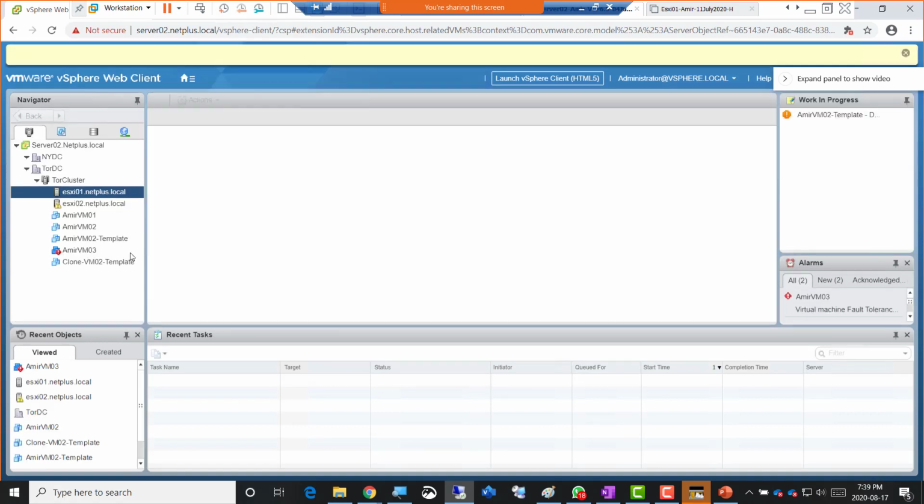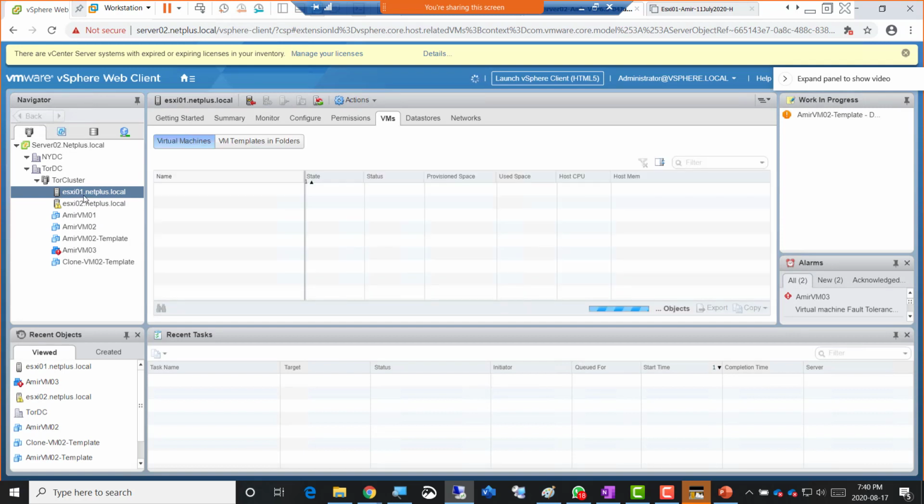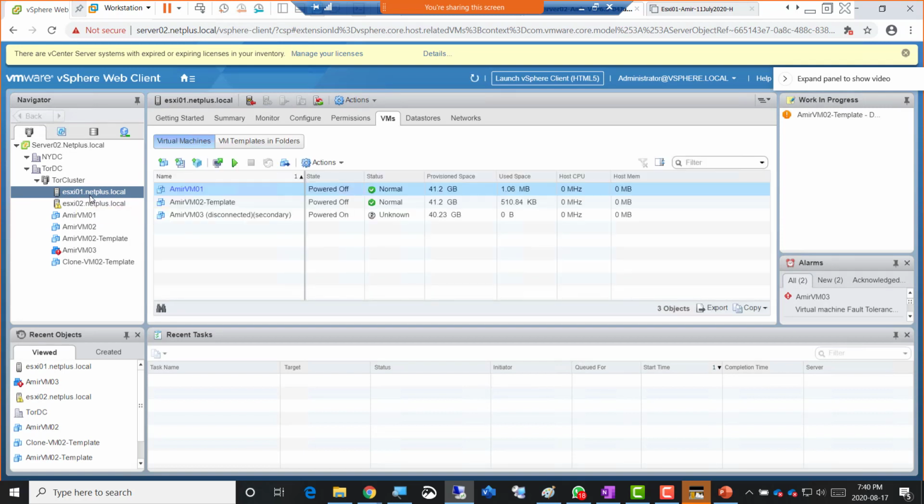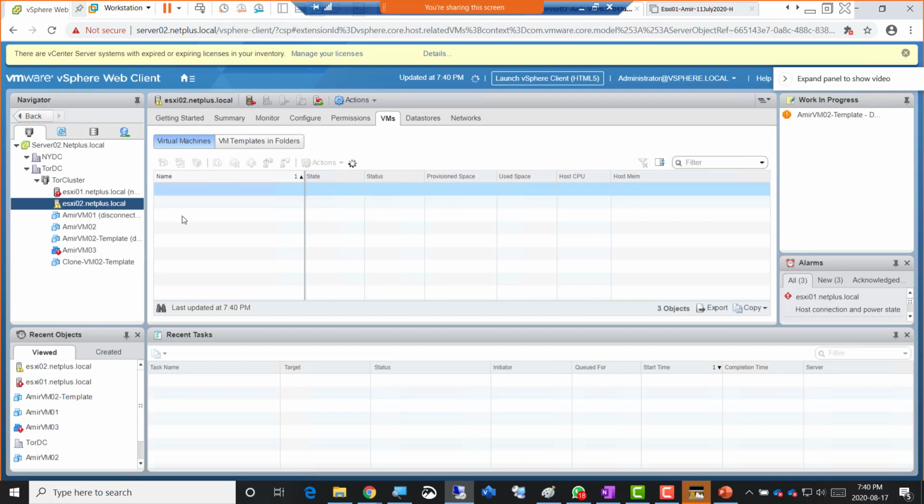So, seriously? It did not detect yet. It was supposed to tell me, it should have a red error here. Refresh again. Come on, detect. Oh, now it detects. See this? ESXi1 shows me a red exclamation mark. So if I go to ESXi2 now, where it was showing secondary before, now it shows primary, right?